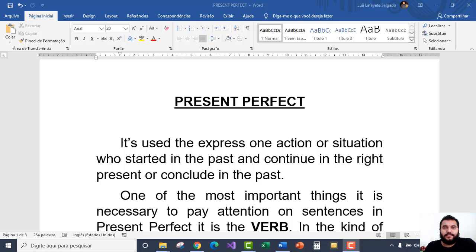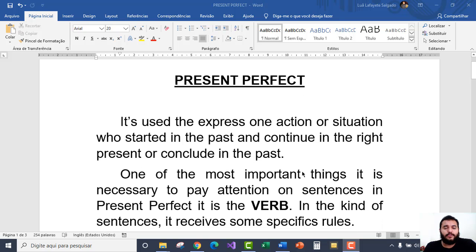So in this video, we are going to discuss, and of course I'm going to explain better, how to use the present perfect. Going to our class, you can see here present perfect. We normally use this to express sentences, actions or situations that start in the past and continue happening in the present. But we can also start sentences or actions in the past where the action closes in the past, and even this way we use the present perfect.